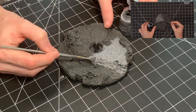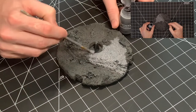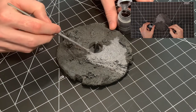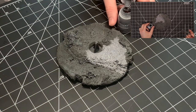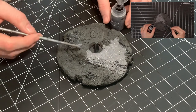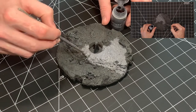That's what I'm going to do there. To give you a context of coverage, this bottle won't quite finish this one here. However, I have done two. So one bottle doing the entirety of 3 6-inch round surfaces is not bad for a bottle of paint, especially something more in the technical range. I'd say this is more of a terrain product than it is a paint product.